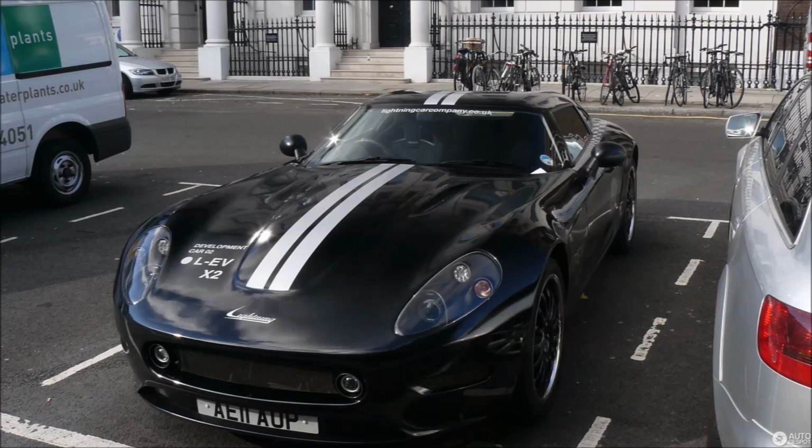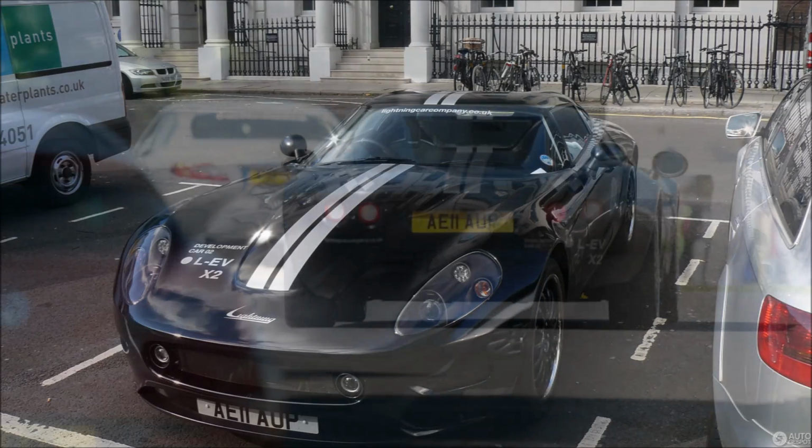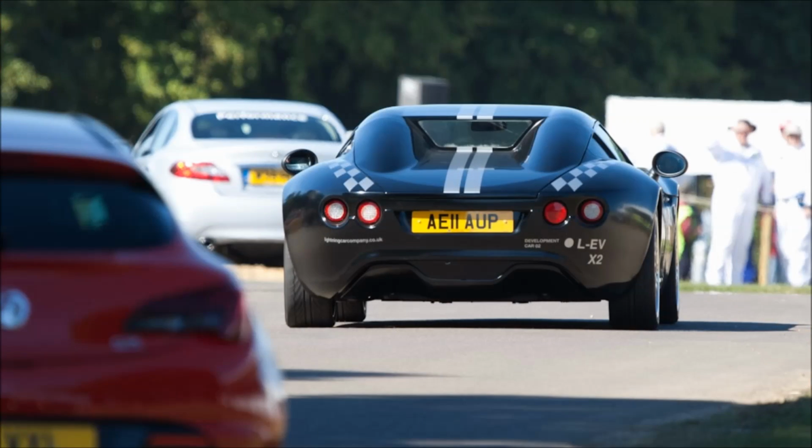And let's be honest, what many small British sports cars are kind of known for: fiberglass bodies, chassis held together with chewing gum and hope. This car isn't like that. In fact, it has an aluminium honeycomb frame, which is incredibly strong torsionally. The body is carbon fiber. It's impressive stuff for any manufacturer, let alone such a tiny one that many of us could have easily thought was dead.